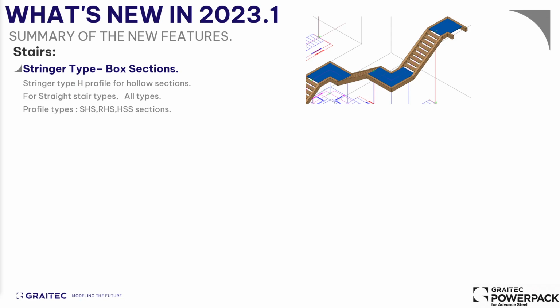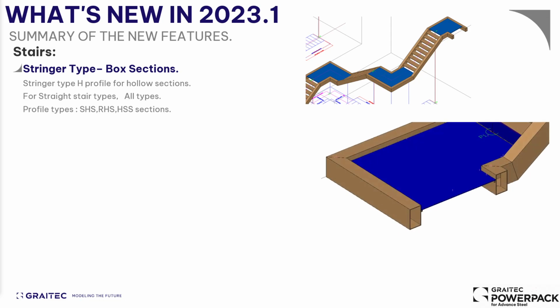Some people term that as box sections. There's several different prefixes for that: SHS, RHS, HSS. Obviously it depends on which country you're in. But if you use the H profile in the GUI allowed sections, it should add that in without any problem. What it'll do is put a box section stringer, which can be designated for the internal and external elements. It should perform all the required miter cuts, etc., that are required to link these up together.